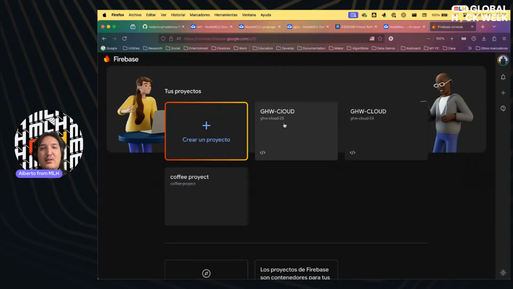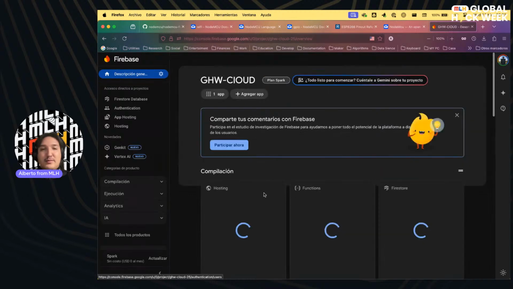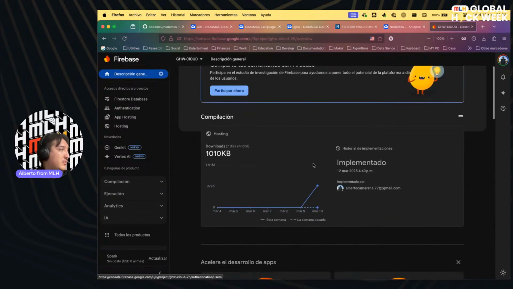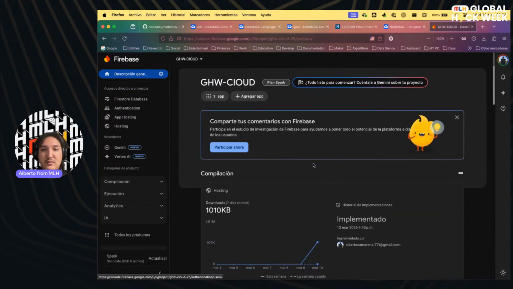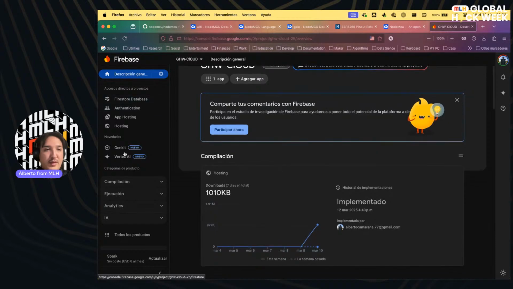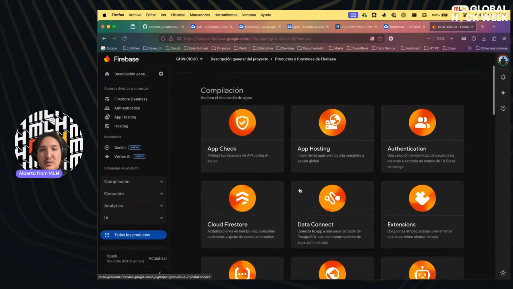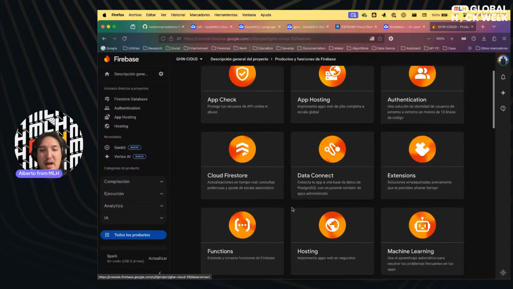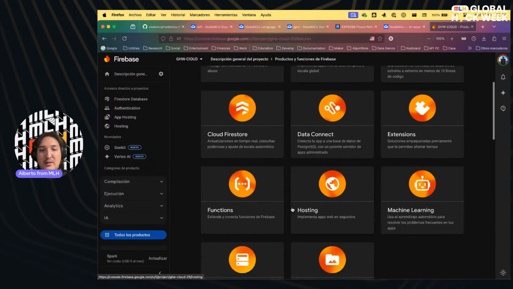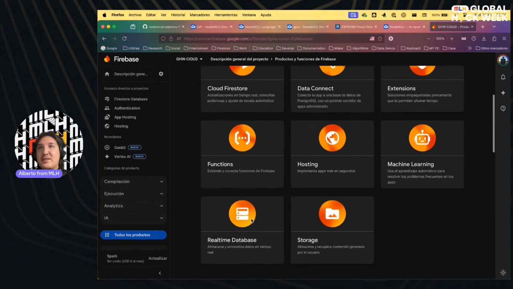Let's get global hack with cloud 25. And on all the products, we are going to have now real-time database.